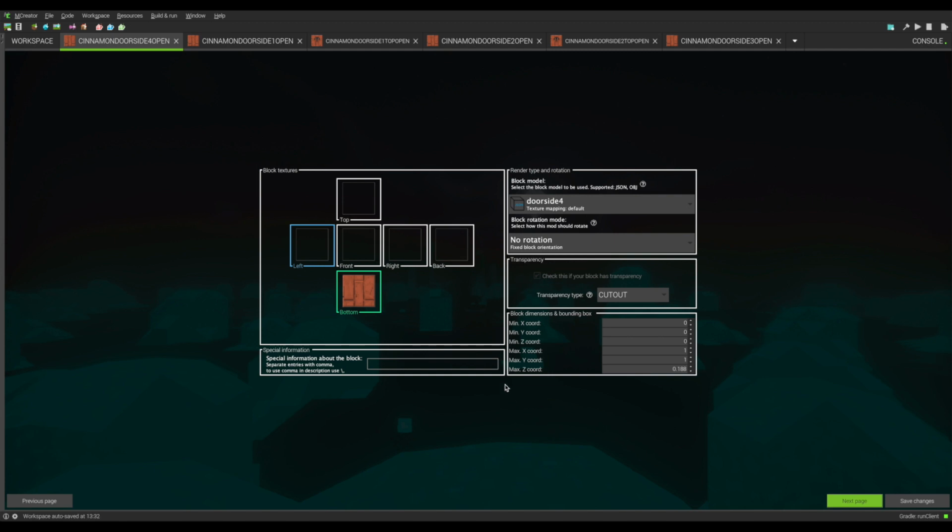I pretty much knew how to do everything. Actually, I do know how to do everything. It's just for some reason the models and whatnot are not lining up. So I shall see you in Minecraft after I have finished swapping out all of these, and it should be correct.